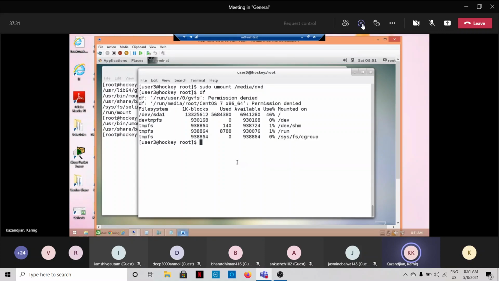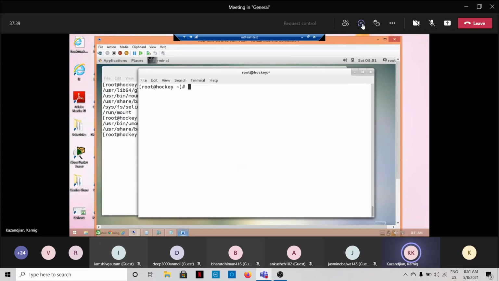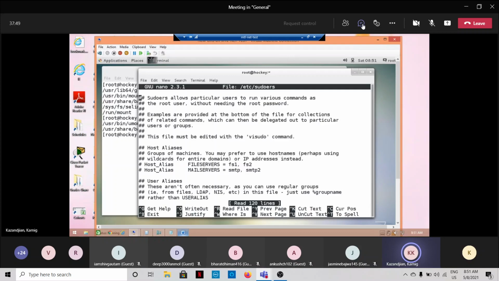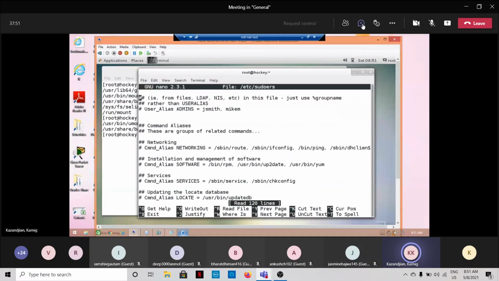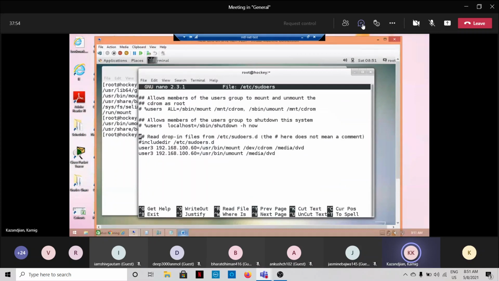I'll come back as root. So you want to give a user a specific right. Then you edit the file etc sudoers. And you add a line at the end of the file, similar to these two lines I just did.